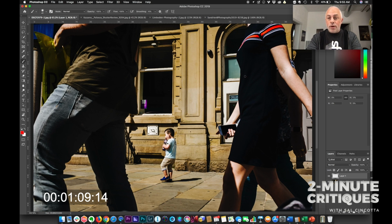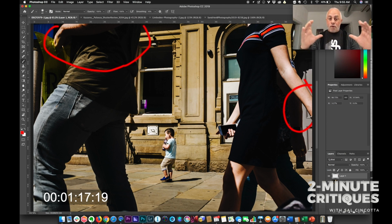And then, of course, we do have some issues where we're cutting off joints. Other than trying to frame him, and I know what you're trying to do, I'm not sure that these two people are helping as much as they should. They're creating a lot of distraction for me.